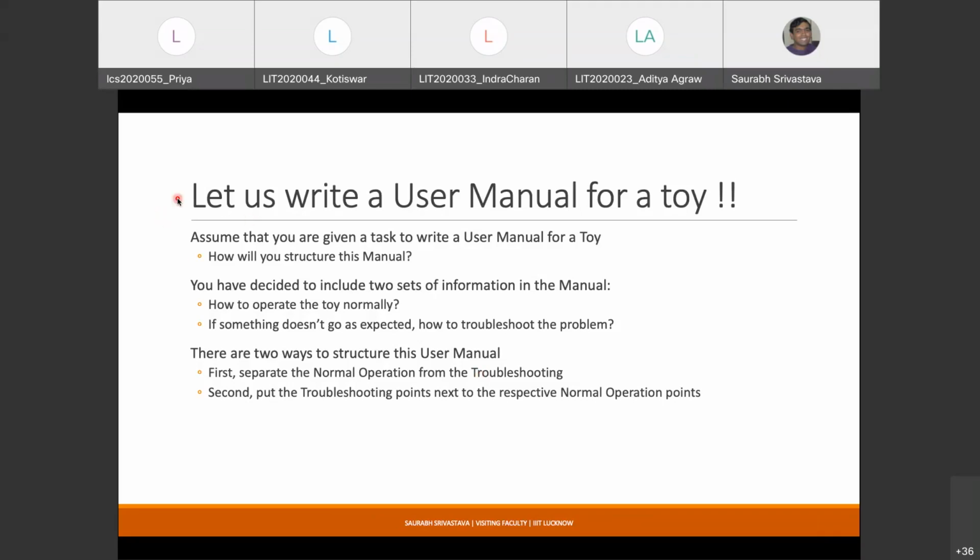And to understand why something like exception handling is important, let us take a simple example. Assume that you are given the task of writing a user manual. You've seen user manuals, right?